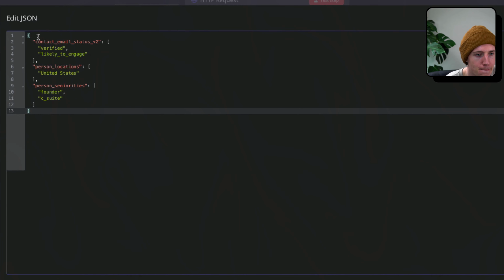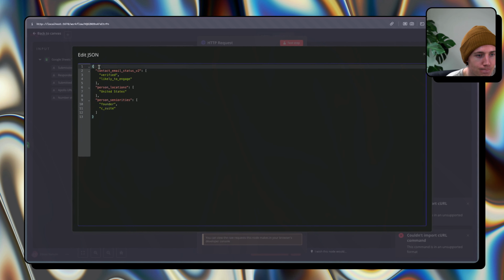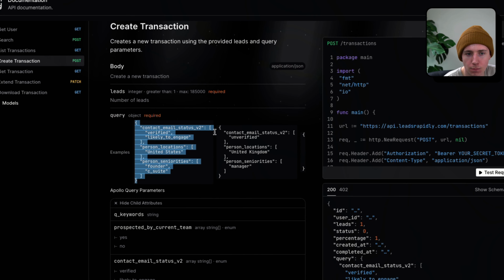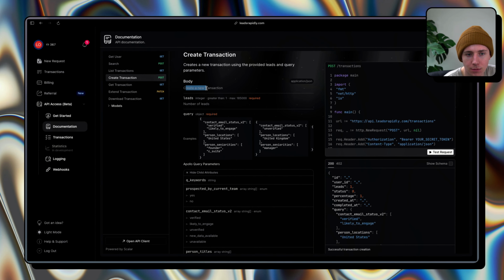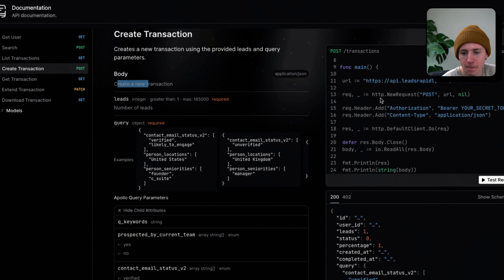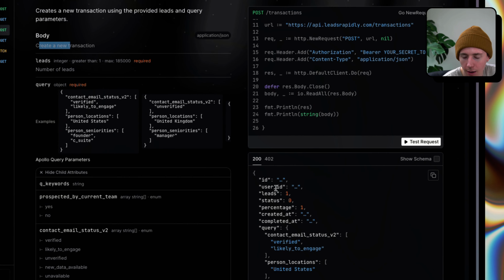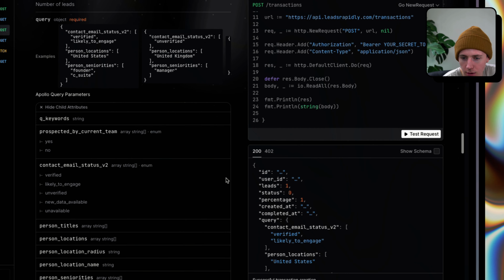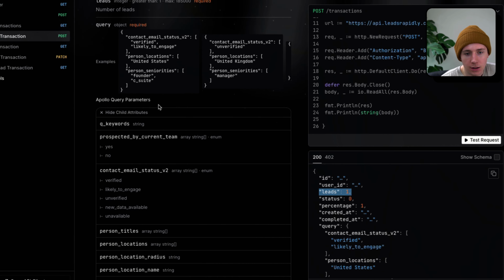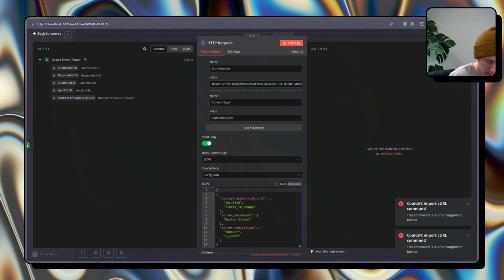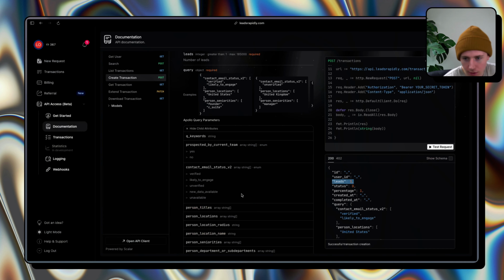Okay. Plus leads. Why did it only copy the query? The leads number. So this is going to be, we're going to add leads to 1.